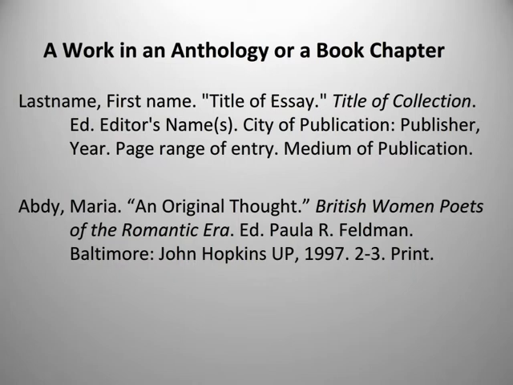This is the basic MLA format for a work in an anthology. This is also the format for a chapter in a book. The author of the work or book chapter is listed first in last name, first name format. Next comes the title of the essay, short story, poem, or chapter, and it is in quotations and title case. This is followed by the title of the book collection, and it is in italics and also title case.